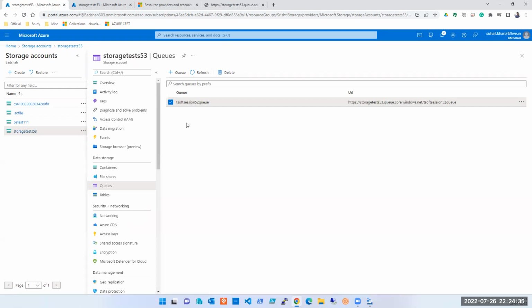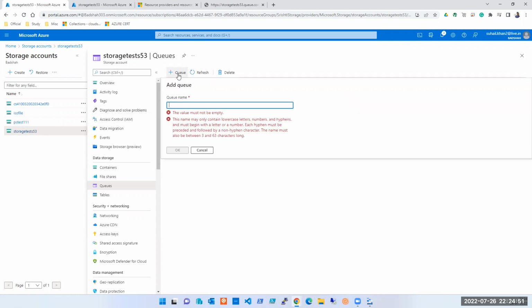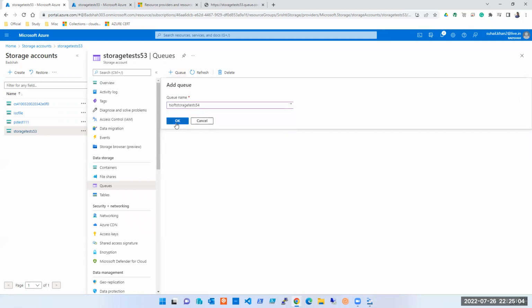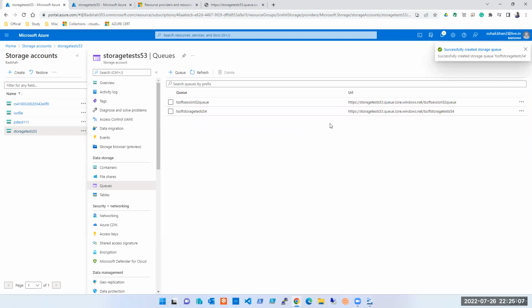The major work we used to do in a queue is creating a queue. Simply, you will get a subscription name, a resource group name, and a storage account name, and they will just ask you to create a queue. You simply have to go here, and they will also give you the name the queue should have. So this is what I used to do when it comes to queue. That was my only work, creating queues. Once it was created, I would share this link in that ticket and close my ticket. That's all you need to know about queue.